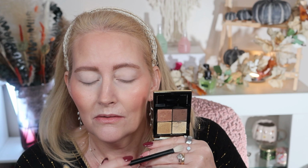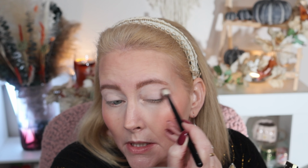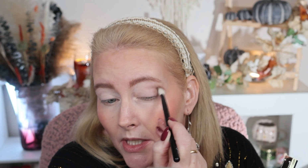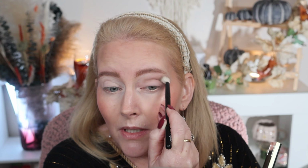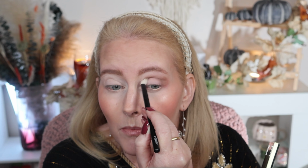So I don't know whether to start with this deep matte because it does look a bit deep. What shall I do? Let me think. I think I'll risk it. So I've got my Refa number 1. And I'm going to start with this. Still, it is pretty pigmented, so I'm going to have a very light hand to use this as a very first shade, but it is the only matte. I don't want those sort of gold shimmers to be a transition. So I won't be going back in with the brush. I think this little tiny bit I've got on the brush is going to be enough, and I'm just going to keep working this into the crease, above the crease, and into the outer V there.